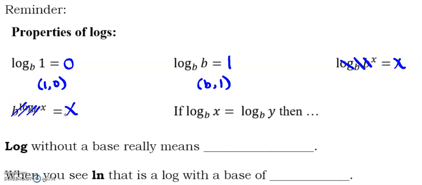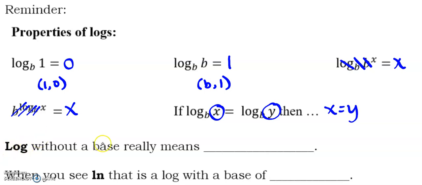And then remember, if log base b of x is equal to log base b of y, then what has to be true is that our arguments, x and y, must be equal. Okay, so that's a nice little review from the last video. We're going to use that a little bit today.